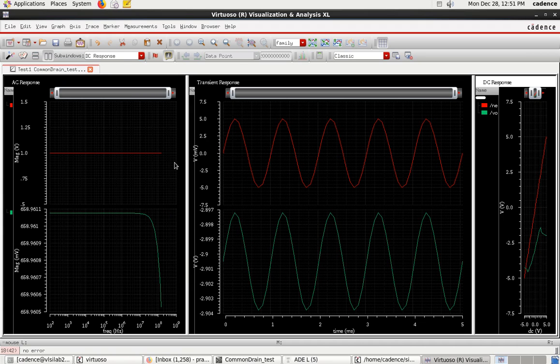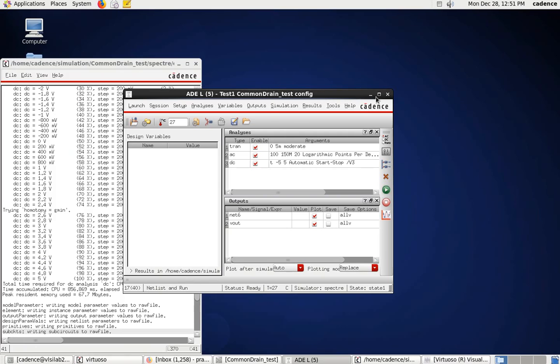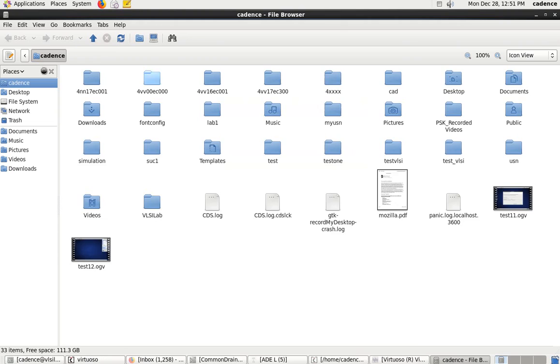Now it has saved all the data as a PDF file. So this is the post layout simulation of common drain. With respect to pre-layout and post layout simulation, you have a 0.1 slight difference in the gain with consideration of parasitic effect, so you have to note down all the values in the pre-layout as well as post-layout simulation, then compare it for the optimization purpose.